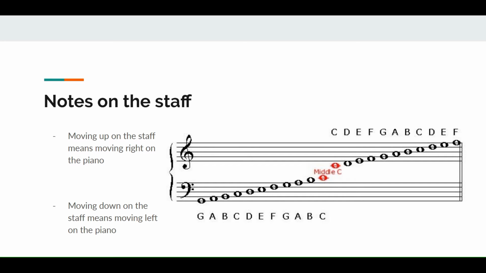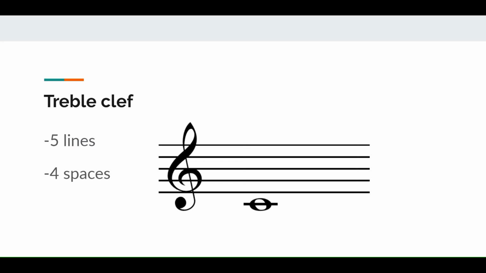And you might be wondering, how do I memorize all of these notes? Well, I'm going to be teaching you several mnemonics to memorize all of them. So first off, we'll start with the treble clef. The treble clef is on top, and you'll notice that there are 5 lines on the staff and 4 spaces which are formed between the lines. And the note down there is middle C.